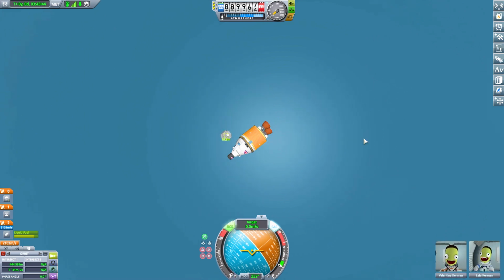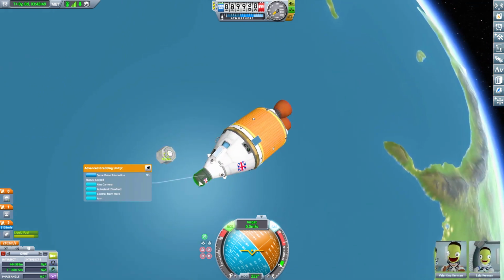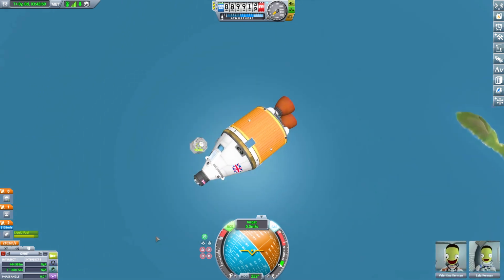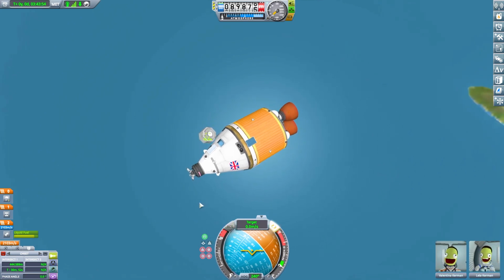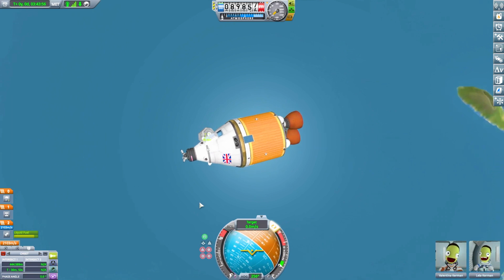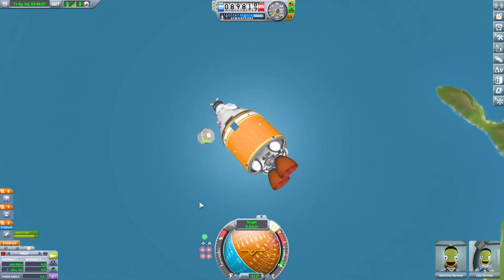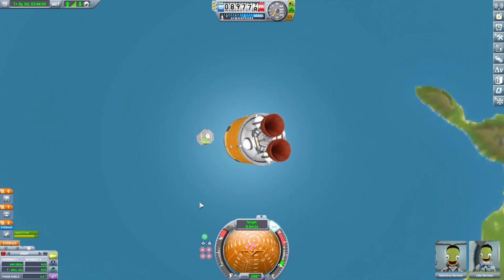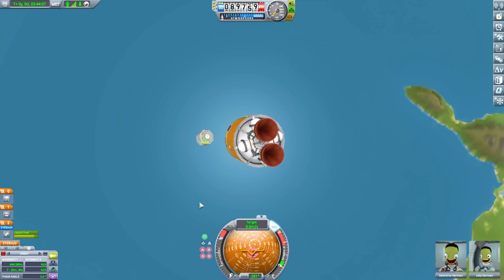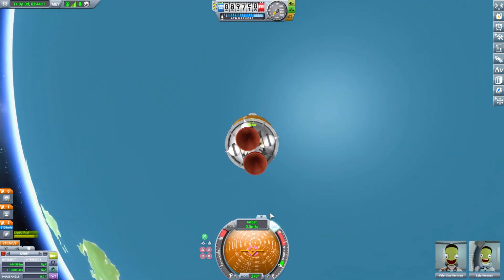There we are. Right, now, that's interesting, isn't it? I wonder if there's anybody on board. Right, let's arm this. Now, the good thing here is that I can actually just point at the target. I think I should be able to point at the target and go towards it, which is very different to my normal approach to docking. There we are. There's the target. And I want to hit you. So, there we go. We're going to point. Come here. Yeah. My controls are upside down.